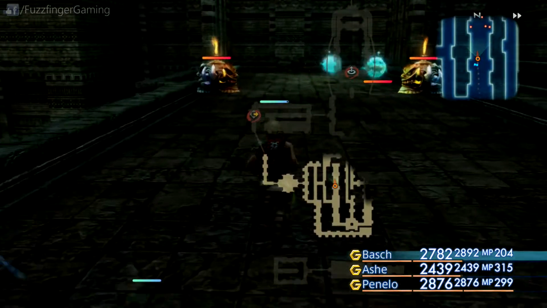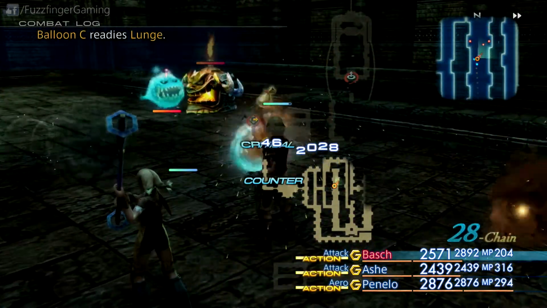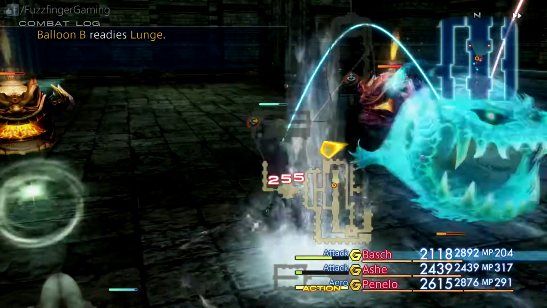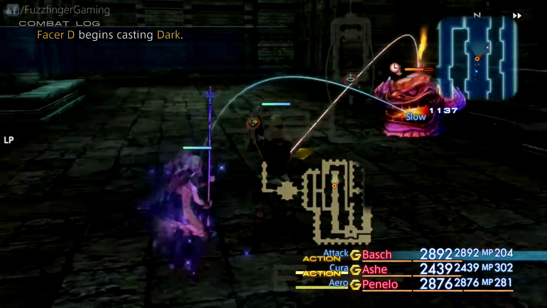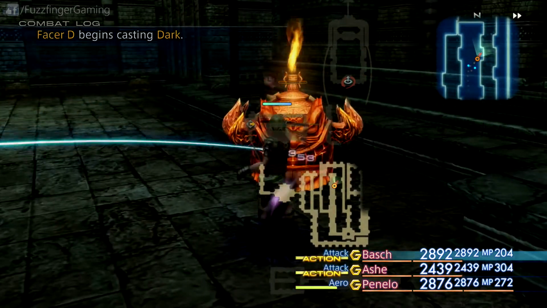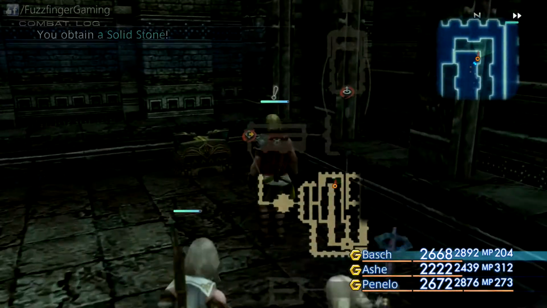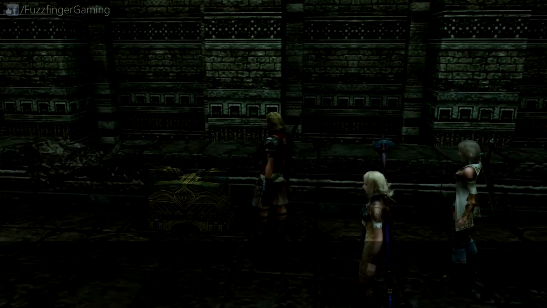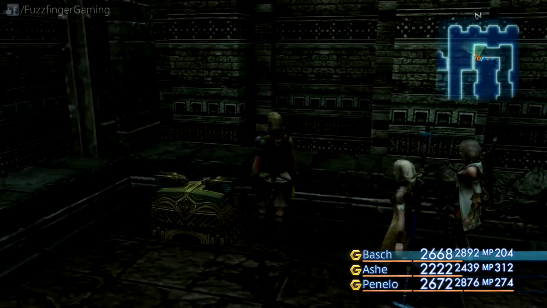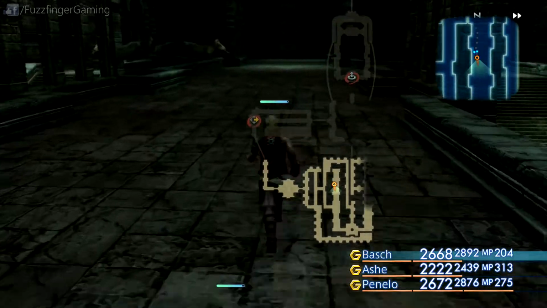And we're just heading up here because there can be some chests. Unfortunately, we have to say goodnight to our chain at this point. And there's 3 chests that have spawned for us. A golden staff. And these chests do actually respawn as well if you reset the area.